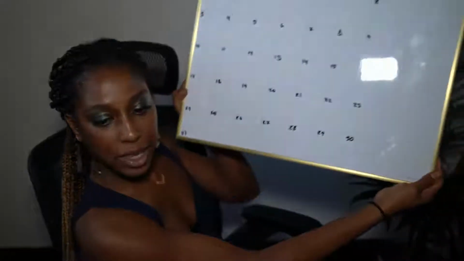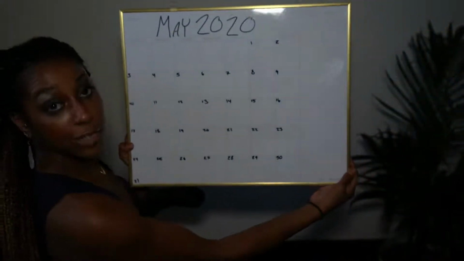I like to use analog calendars like this one that I have almost completed. This is for May 2020. But I like those types of calendars because I can easily erase stuff and add things as needed. And then if I want to keep it or save a record of it, I can just take a photo on my phone and then I have it.